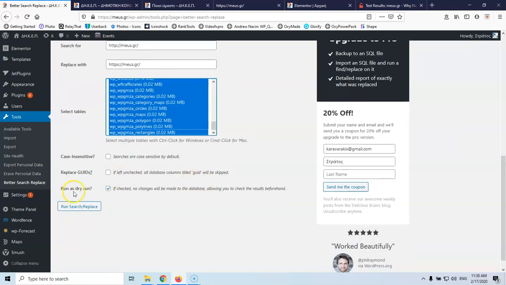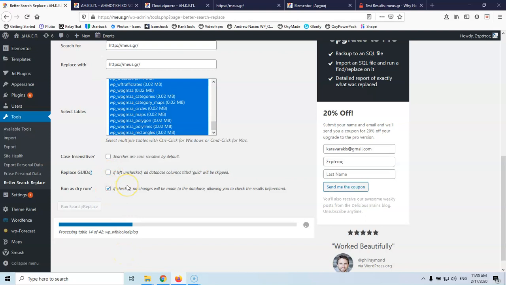And then you can run a dry run, which means just search with no changed content. Just do a search and see if there is something in the database that will be changed. So I will do the check first, and then if it finds something, I will do it again with this not checked, and it will update all those settings.